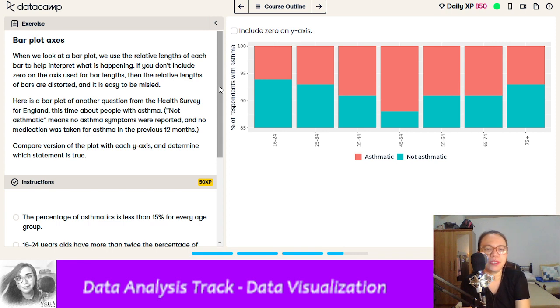So we have to compare each version of the plot with each y-axis and determine which statement is true.